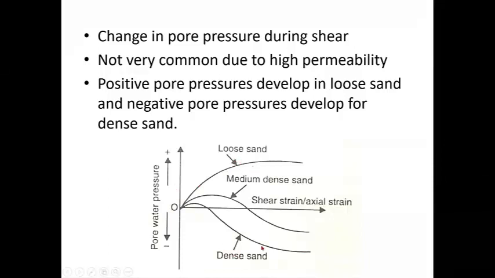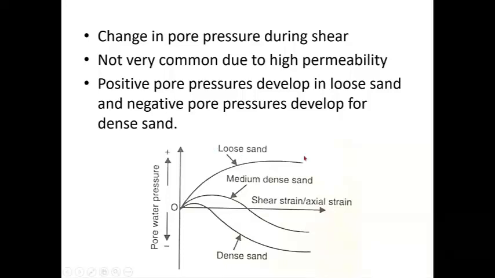But in the case of dense sand, even though initially it will generate a little bit of pore pressure, then the pore pressure is going to be negative. Pore pressure will slowly dissipate in the case of dense sand. Why? Because already there is very little water in the dense sand. So pore pressure will generate initially, but after that suddenly it is going to dissipate. Medium dense sand, of course, the behavior is in between these two. And in the case of clay soil, definitely the pore pressure is going to build up and it will take more time to dissipate.